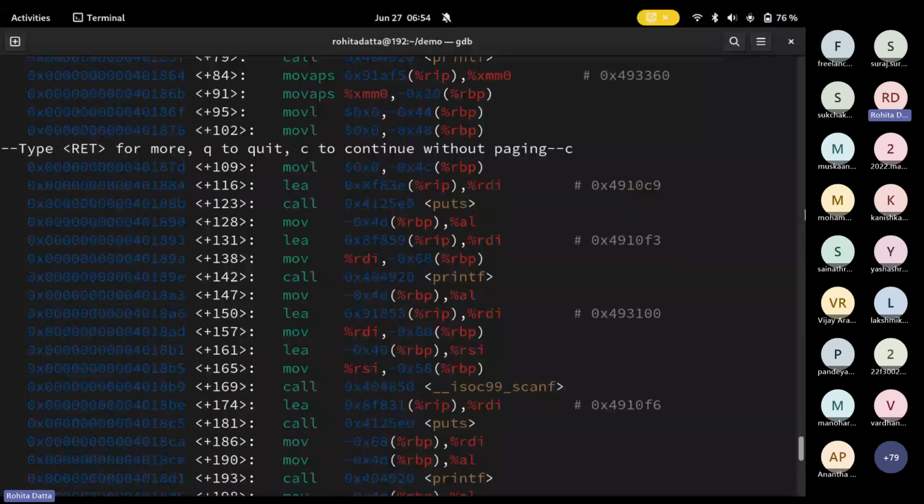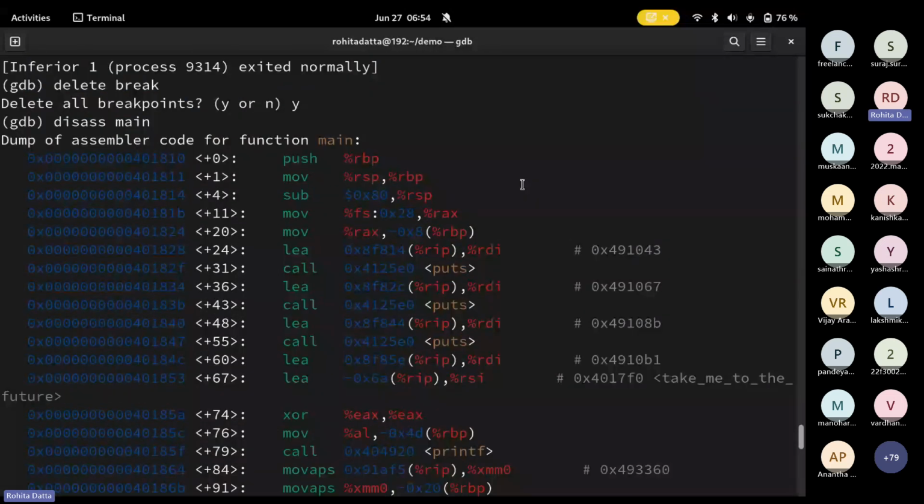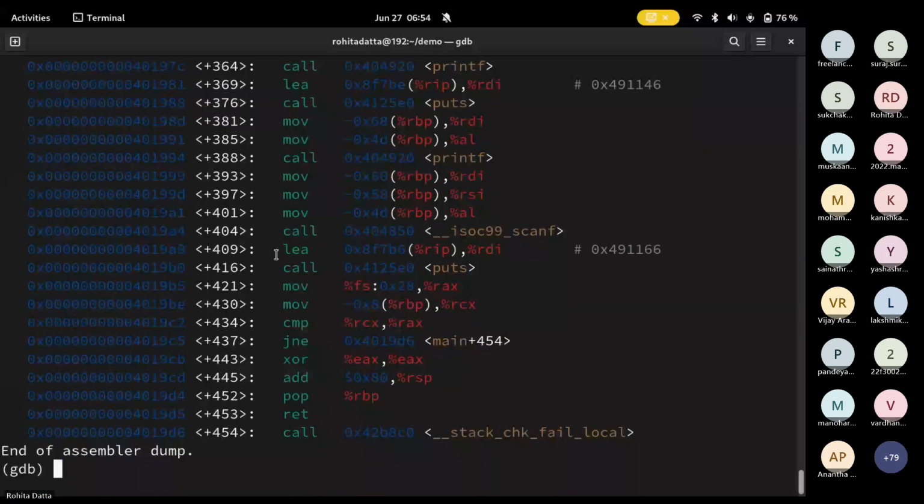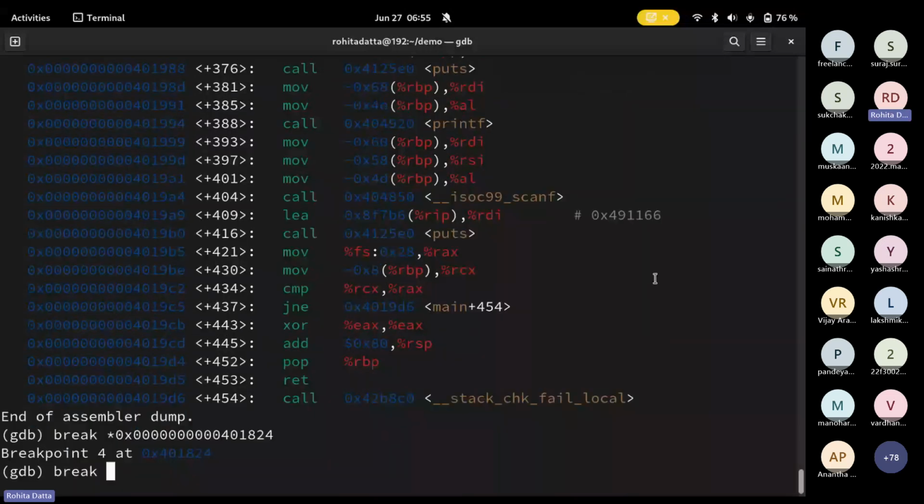Okay, I'll set a breakpoint again after where RAX was, and one after the printf that prints the address out, the 5th one.